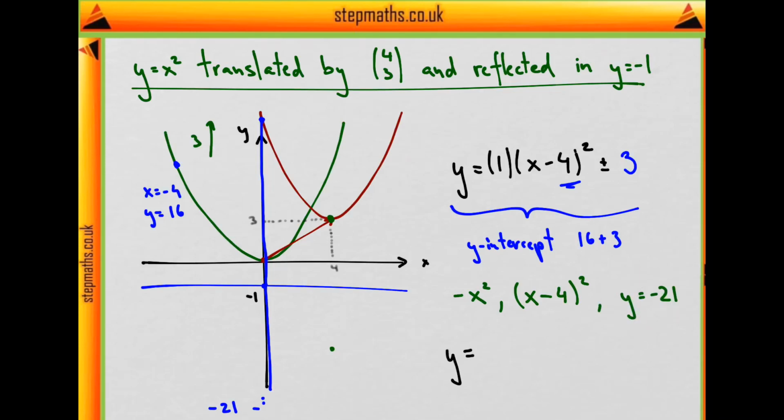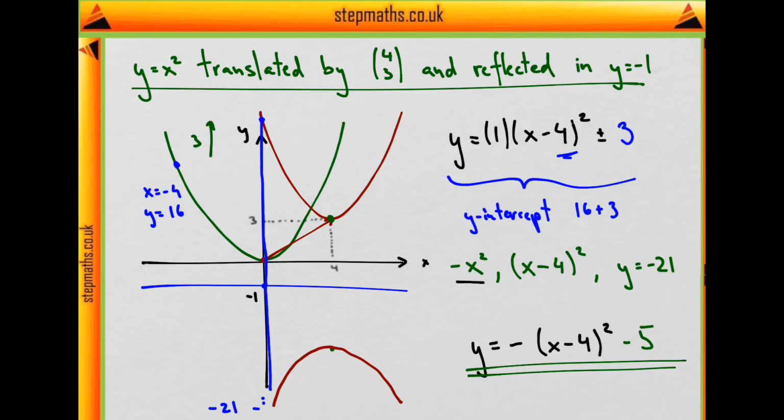We want y equals, well, negative because of the first feature, (x minus 4), the whole thing squared. And let's now work out the intercept. Here, (-4) squared is plus 16, but with a minus sign, that's -16. And since we need -21, we better subtract 5. So that, we claim, is the equation of the reflected parabola, which looks something like this. And this is the final and correct answer after performing first the translation by a vector and the reflection in a line. So the final and correct answer in the exam was option E.